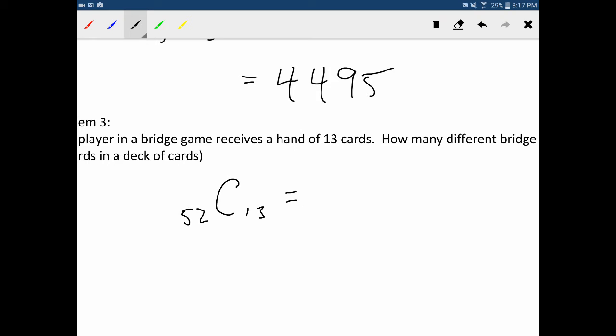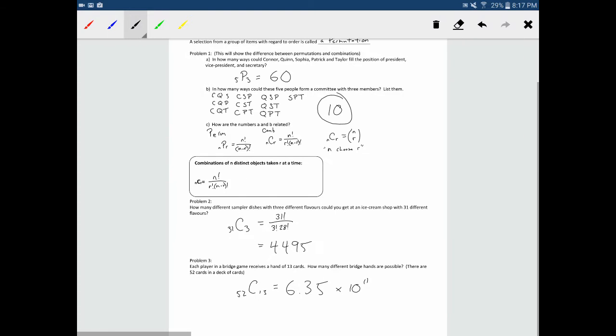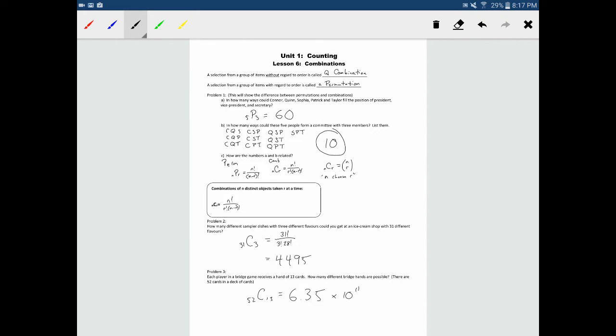And what that's going to give you is a very big number. In fact, it's such a big number that we're going to write it in scientific notation. That's likely how your calculator will give it to you. So it'll be 6.35 times 10 to the power of 11. Okay, and there you go. Now on a test or something, I try not to give you questions that will give you answers in scientific notation, but you never know. Sometimes they sneak in there. It's not a big deal. You just write out what you see.